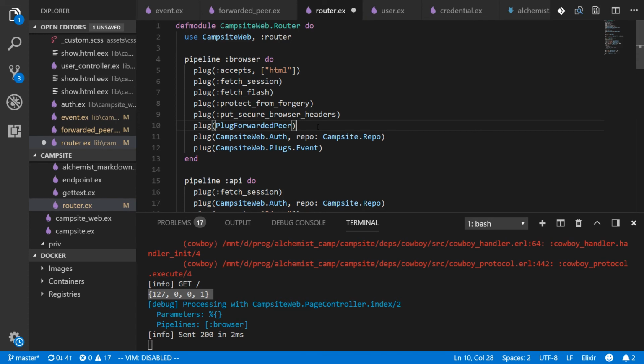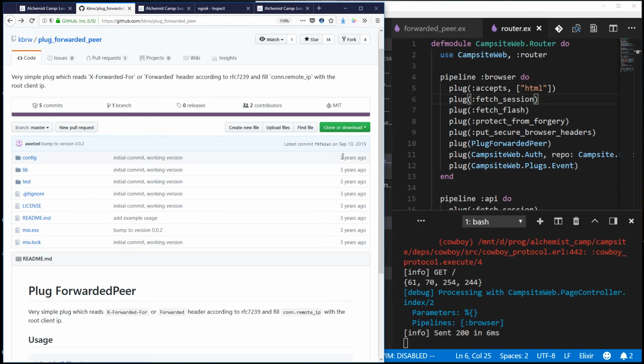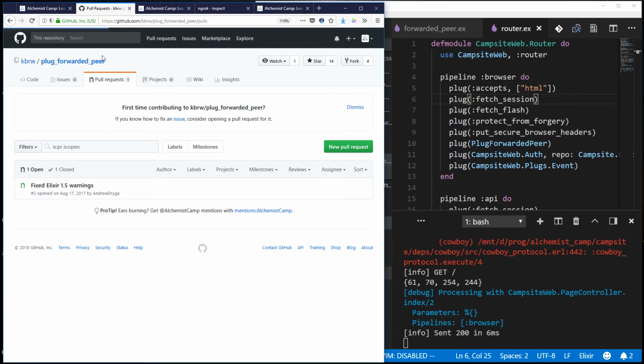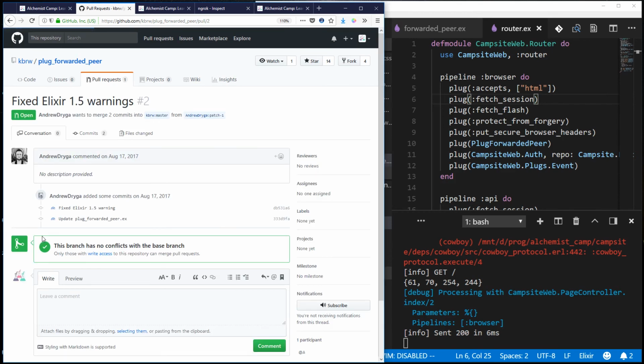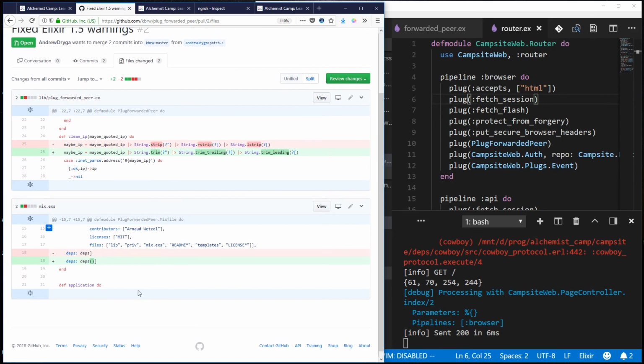So the only thing left to do now is to share this code back to the project. What I can see, it looks like it hasn't been updated in 3 years. And there's also already a pull request out there that may have just tried to do the same thing, fixed Elixir 1.5 warning. So actually, if I were to submit this pull request, it would just be repeating work someone else has already done.